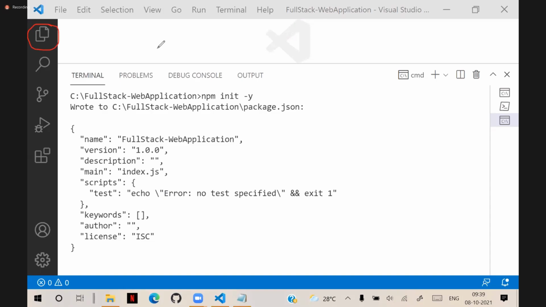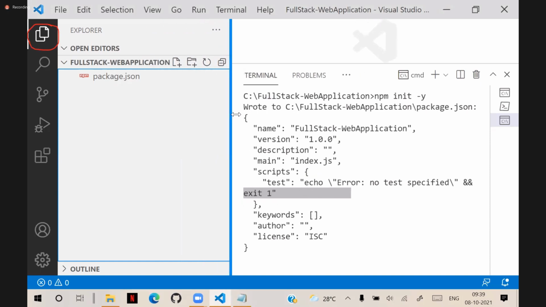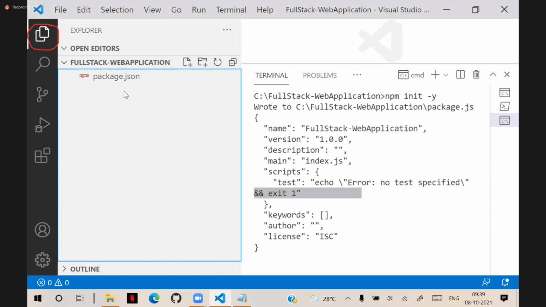You can switch between them by clicking on that button. By default, a file is generated, and that file is package.json. So technically, for generating that package.json, we used the command npm init.